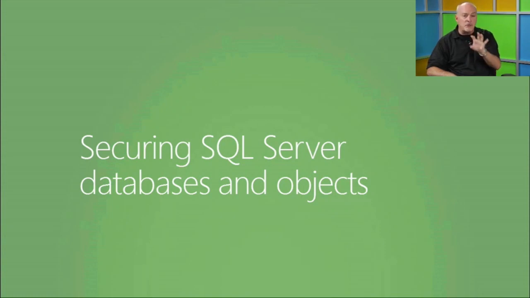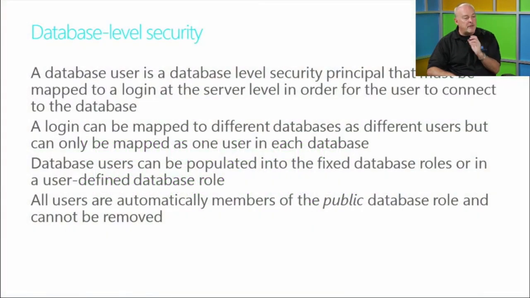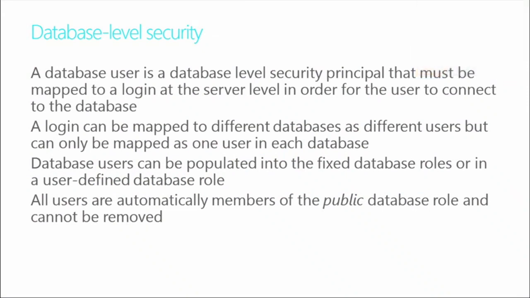We've talked a little bit about connecting to SQL Server using a login from Windows or SQL, but we also want to look at securing SQL Server databases and the objects within those databases. As I've just briefly mentioned, once we get access to Tier 1, which is the SQL Server level, Tier 2 is access to the database level, or whatever principal you want them to be able to access. I can map any of my logins, whether it be a SQL login or a Windows login, to different databases, depending on what they need access to.